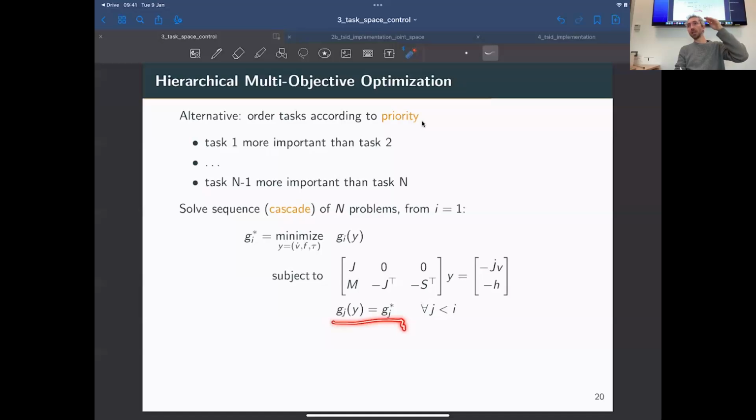And you keep going like that. So you solve one optimization problem for each task, where you minimize only one task function, subject to the constraints that the task functions of all the previous problems remain unchanged in value.